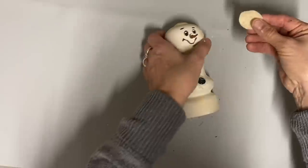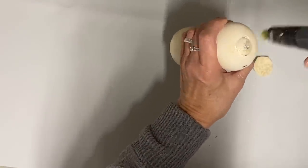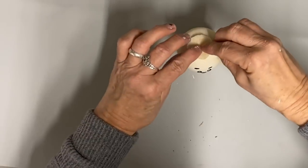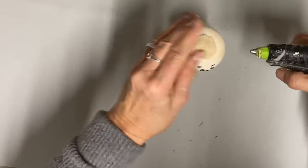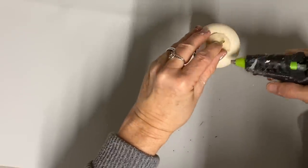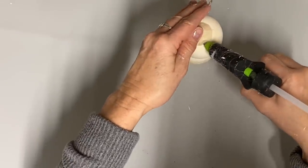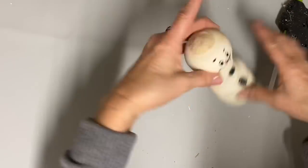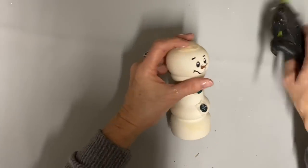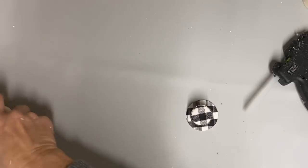And then I just decided to use a little bit of eyeshadow and kind of give her some rosy cheeks. And now because I'm going to be adding a hat to this snowman, I decided that it would hold better if I put a little piece of cloth under that. So I'm just gluing a little round piece of cloth to the top of the head before I glue the hat on. And this little hat that I'm going to use is one that I bought last year in a package at Walmart. I think it went on the little miniature trees because it had a clip on it. But I just took the clip off and I'm going to be using that as the hat.